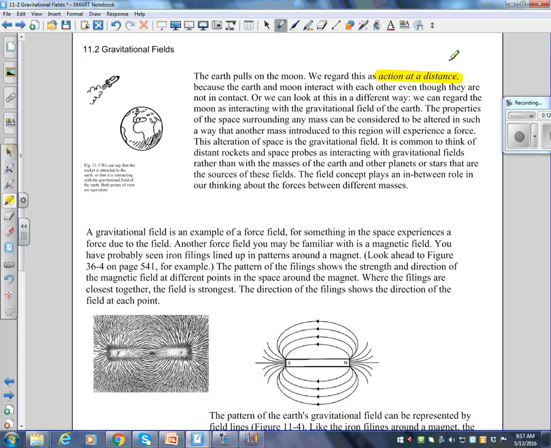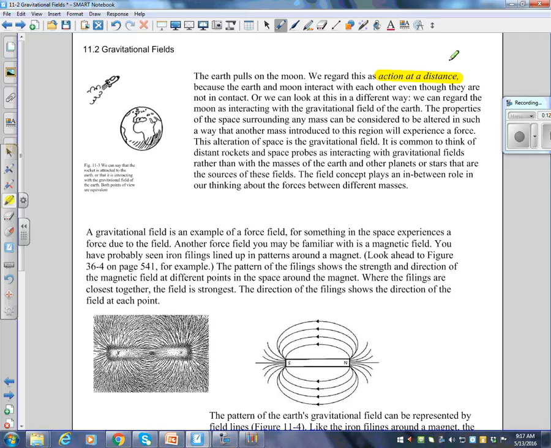Action at a distance. If I want to go over there and grab Andrew's water bottle, is that water or what is that? Oh, okay, it's iced tea, yeah. It's like, that's pretty dirty water, man. Okay, so if I want to go over there and knock Andrew's iced tea off the table, I actually have to go over there and touch it. I am not a Jedi Master.